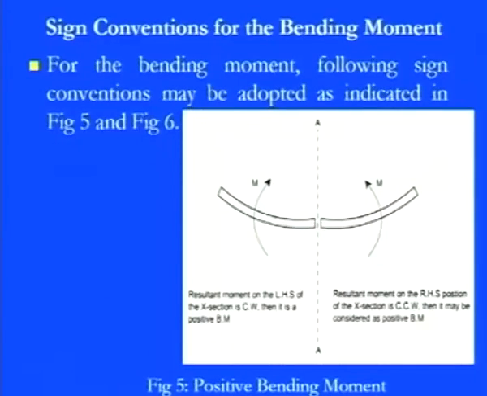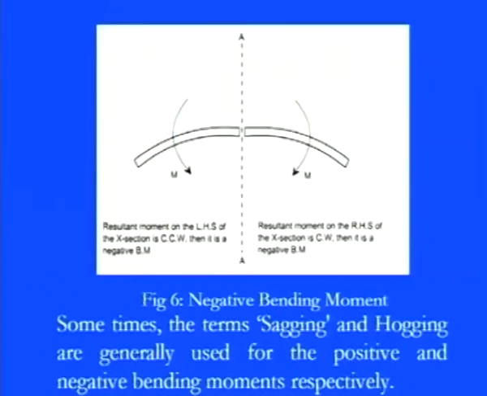So, if we have the resultant bending moment under the application of all these forces in the upward direction, that means both are going in the upward direction, it is the positive bending moment. And due to the resultant of all these forces on a beam, if on the left hand side they tend to move in a counterclockwise direction, and on the right hand side in a clockwise direction, to balance those things, if we have the tendency of the total beam in this direction, we can say that this is the negative bending moment. So sometimes the terms sagging and hogging are generally used for positive and negative bending moment.